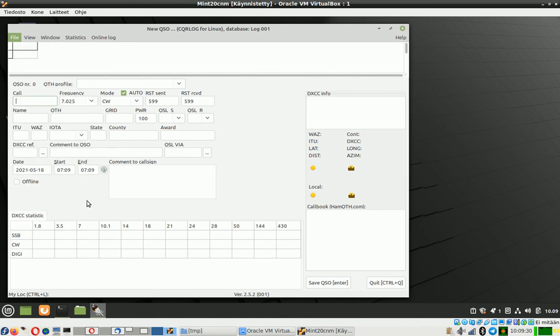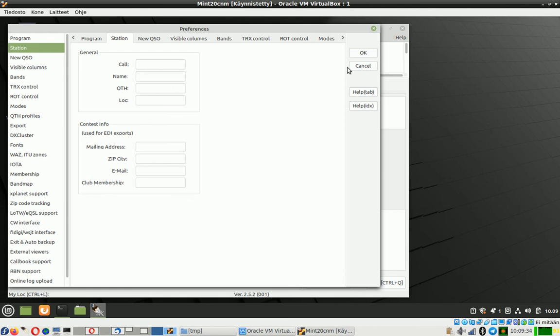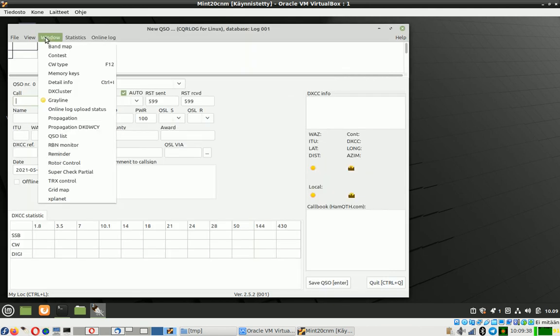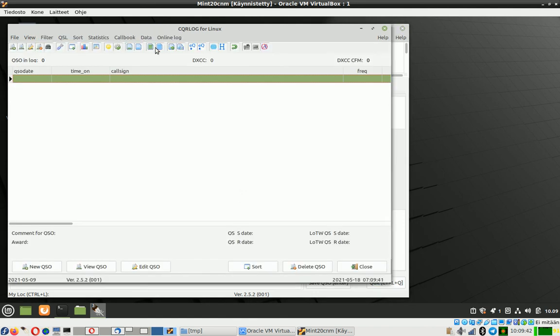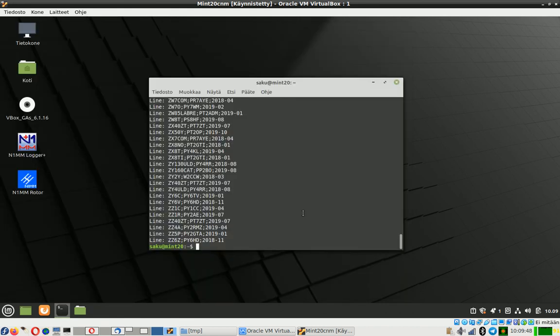It's new and clean. We don't have call signs. Everything must be set, and if you look to QSO list, it's empty. And now we close this Cqrlog and start the other one.